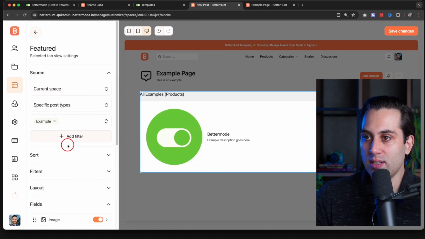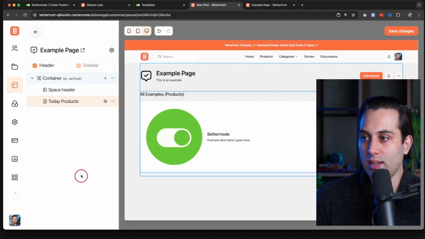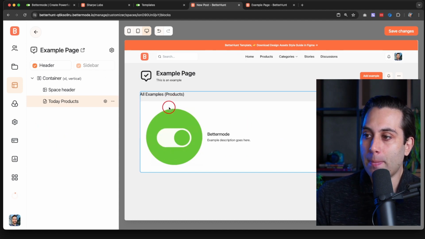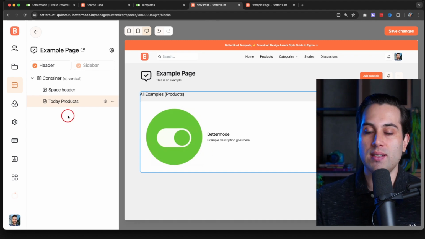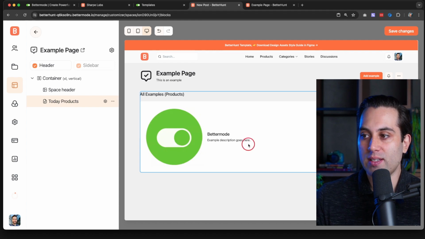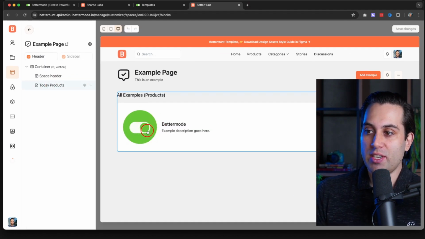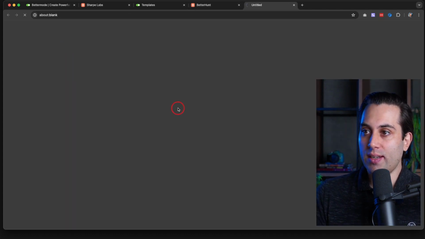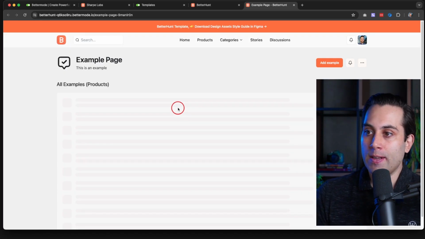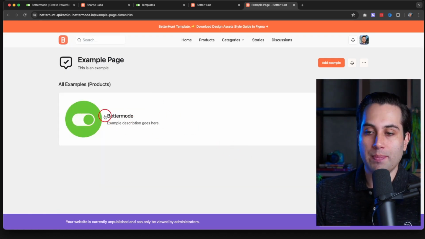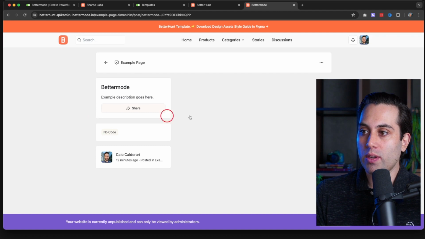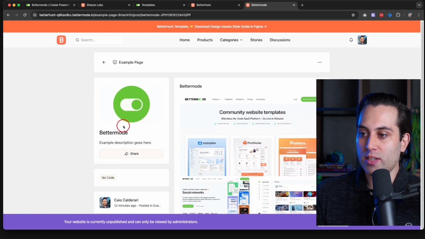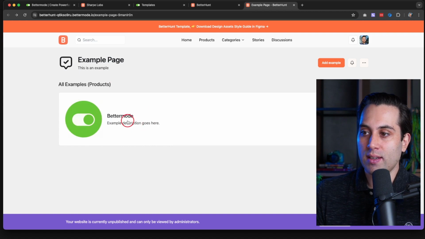Now, the reason the image is big here is because I uploaded a very big image for the example, but you can change the image size based on the size you want, and then you just create the images the size that will fit this better. So all right, now the image is displayed here, the list is updated. We can go back to the page and check if everything is working well. So we have just one item here, which is the Bettermode example we just added to the collection. And now once we click here, we go to the internal page that shows more information about it, and we can go back and see all the items.